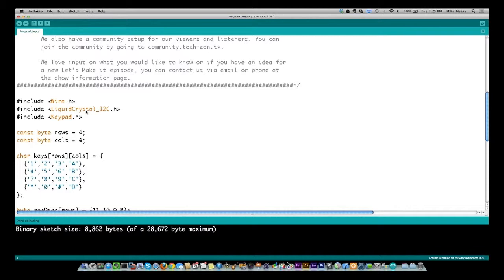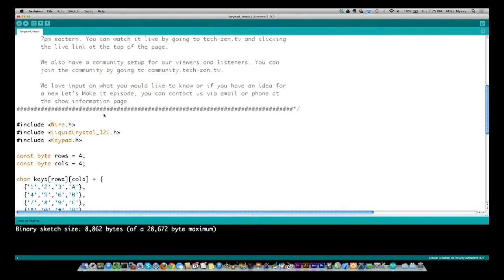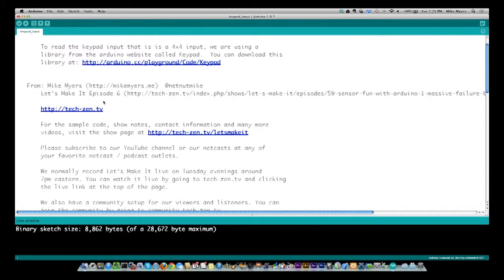The reason I used the two-wire interface is because I was using so many pins with the keypad. I wouldn't have been able to use a parallel screen with all the pins that are required. So the next thing that's new is this Keypad.h, and this is the library that I downloaded. Let's scroll back up here a little bit, and right here you see the link to the library.